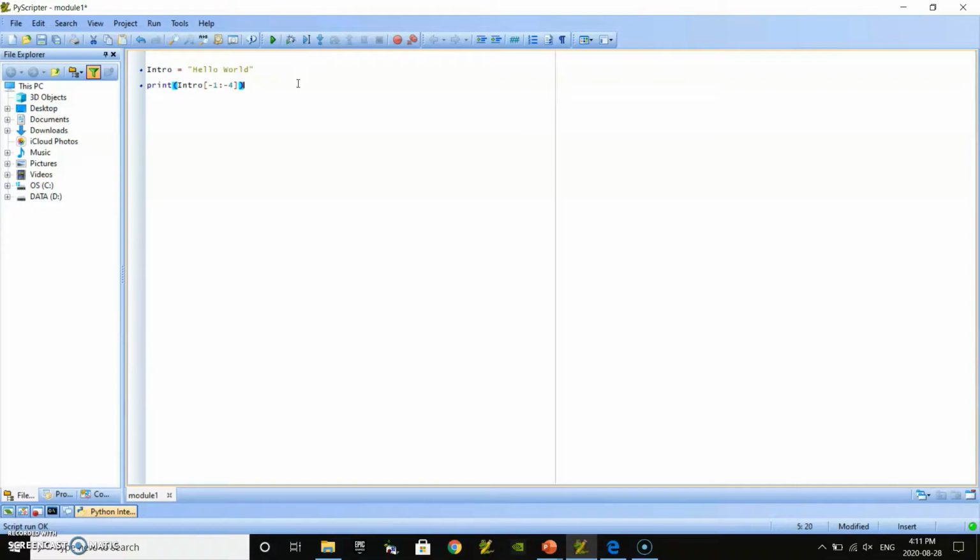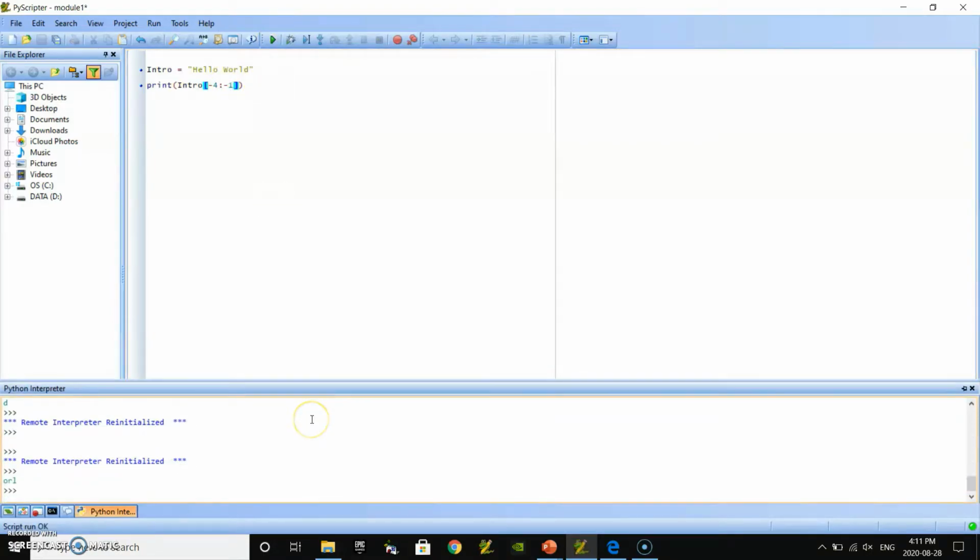So in this case, we have to switch our numbers. We have to put the -4 first and the -1 last. Let's do it, shall we? -4 colon -1. So what do we get? We get OR. See? That's how it works. Negative index has an inverse range operation, and that's why it does that. That's why when we first ran the program, we got nothing, because it can't do that. It doesn't recognize that negative indexed range. It only understands this form. So remember to switch your starting and ending integers when you're using negative indexing.